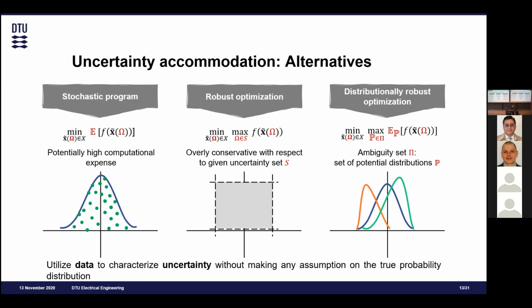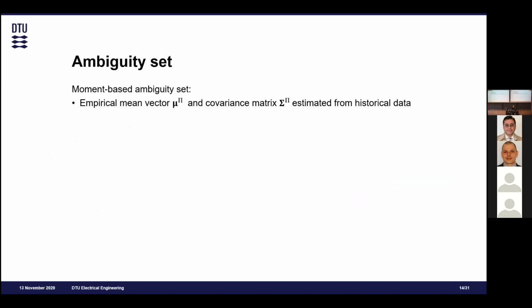And note that if the ambiguity set is very small, so that it only contains one probability distribution, distribution robust optimization basically reduces to stochastic programming. And on the other hand, an ambiguity set can also be selected in a way so that distribution robust optimization becomes robust optimization, so that this approach, distribution robust optimization, generalizes stochastic programming and robust optimization. And we now propose a data-driven dispatch for power and natural gas systems. And it is key to properly build the ambiguity set first.